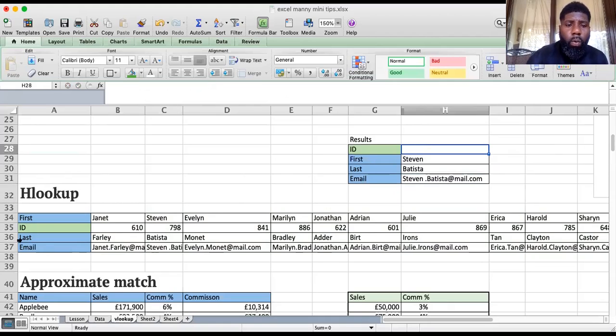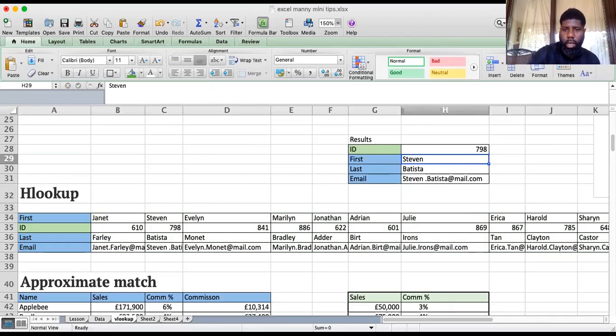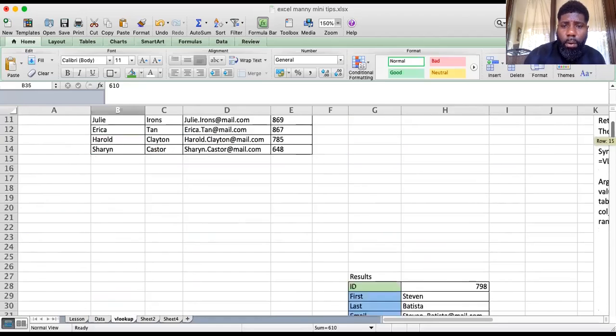Now, if I want to find the ID, I can still copy this. Notice that the ID is still on the downside of my table, not above it. I can still find it, and it's the second row. So I'll put number 2 there, and I'll still find what that ID is. That's all there is about V and Hlookup.